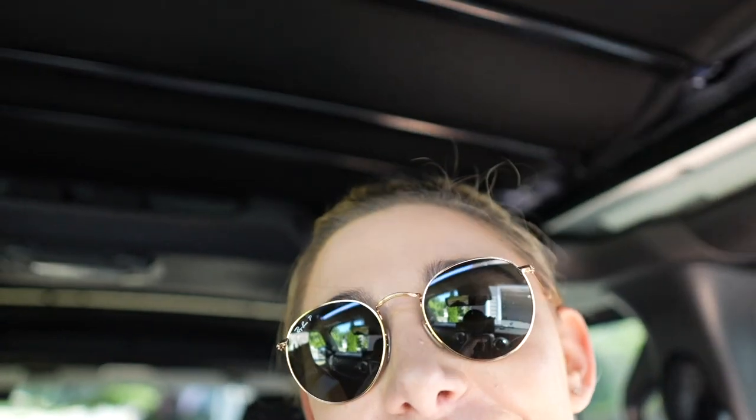It's really nice out so I'm going to put my top down. I have a Jeep Wrangler with a convertible top and this is seriously one of my favorite features — I use it all the time. I'm going to run my errands with the top down, windows down, get some fresh air. Don't worry, I put on all my sunscreen this morning.